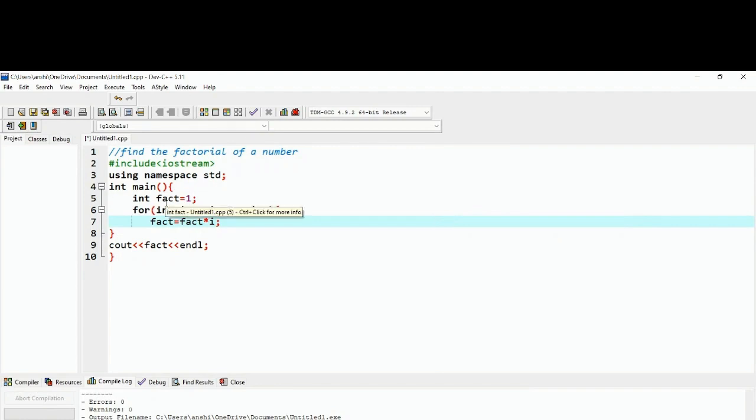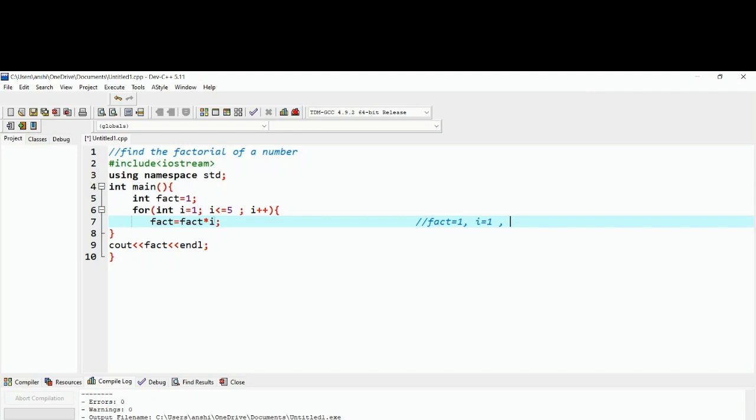So what happens is, first we have initialized our fact as 1. Right? Fact equal to 1. That means initially the value of the factorial is 1. You can't take it as 0, of course, because anything multiplied with 0 gives you an answer of 0 and it will not be correct. You won't get the desired answer. So we have to initialize our fact as 1. It is important to initialize it as 1. And in the beginning, we have initialized the value of our variable I as 1. Right? So the value of fact is 1, the value of I is 1.